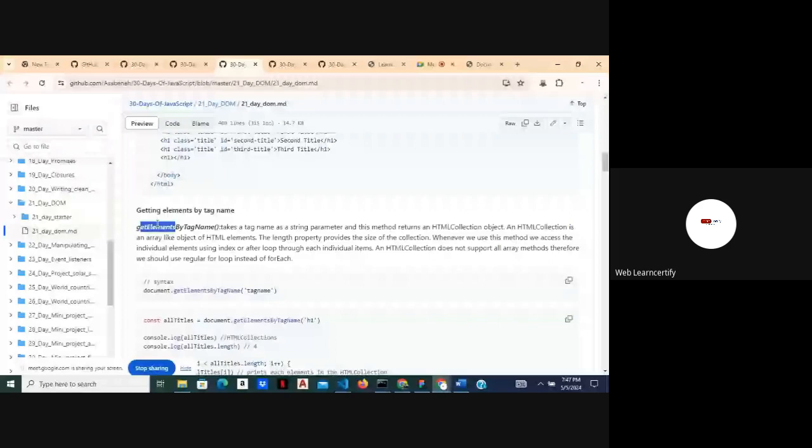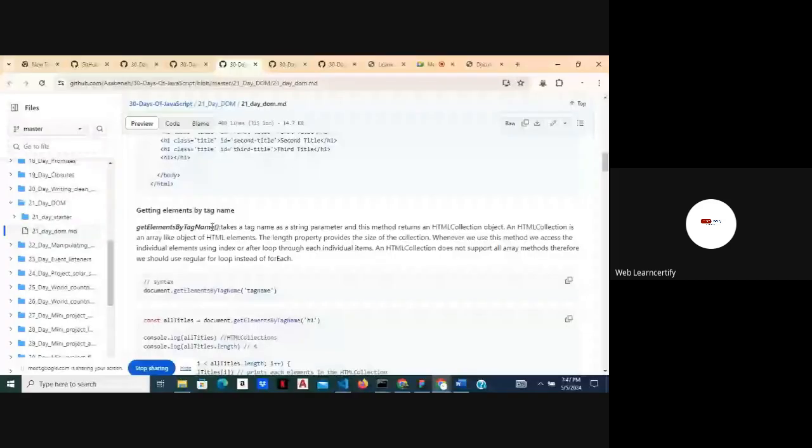This already gives you an idea of what this function will do. You probably don't understand it fully, but it gives you an idea that this function probably gets an element based on a tag name that I want. So if your tag name is paragraph, or button, or link, this function will be able to get it for you.